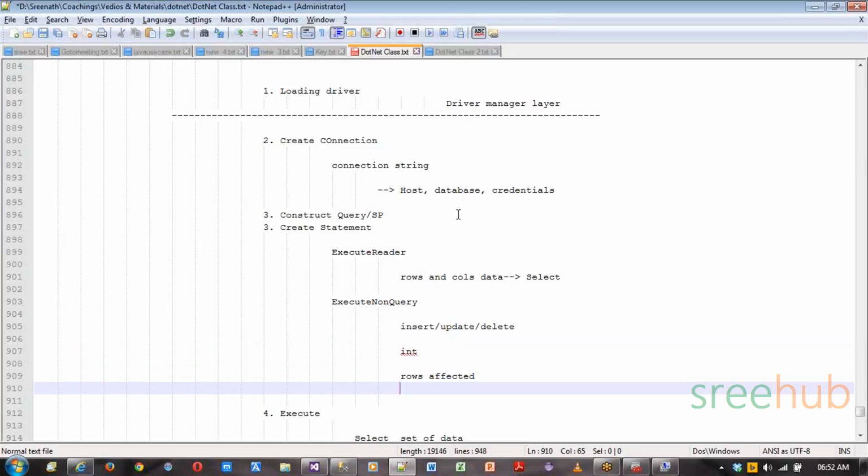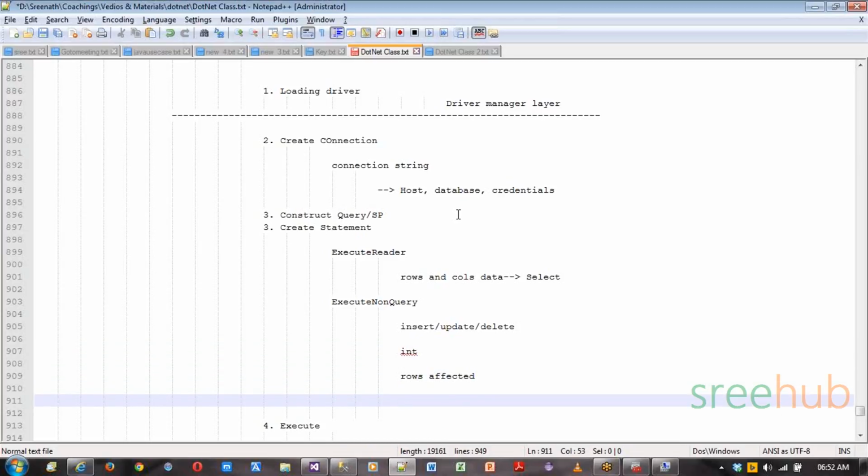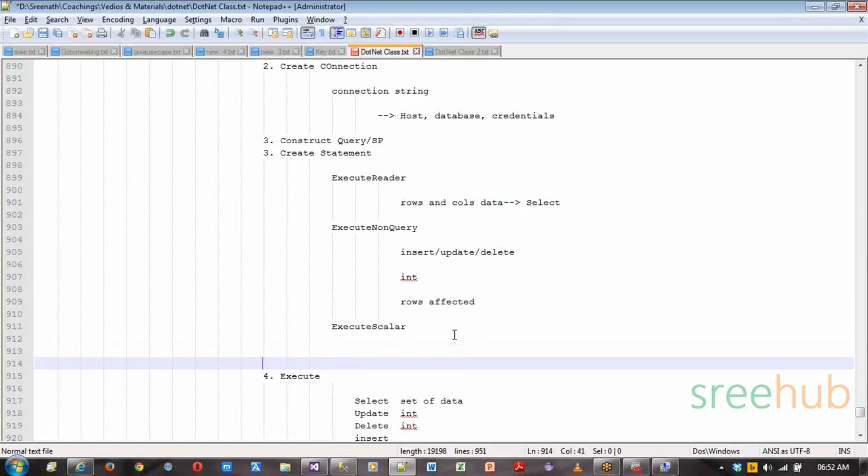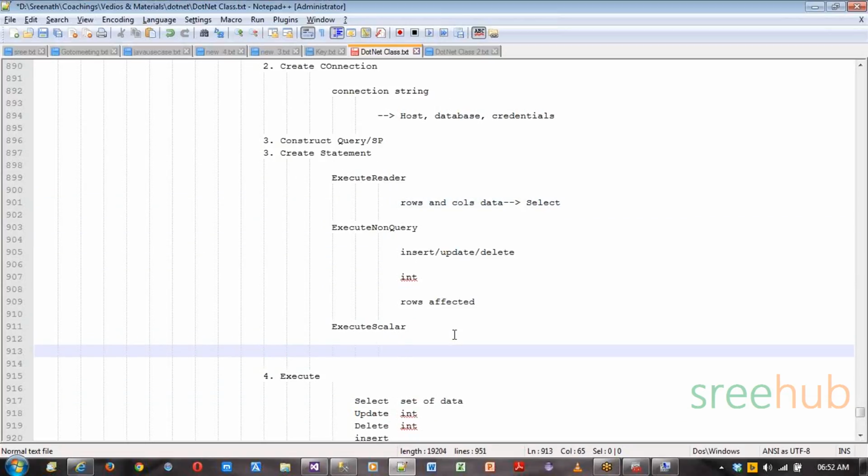And then you have one more thing called execute scalar. Now even this is similar to execute non-query, but it actually returns the actual scalar value. Now, what is scalar value? Here using your select, let's say you are trying to get a count of your rows. How many rows do I have?